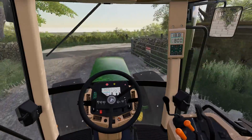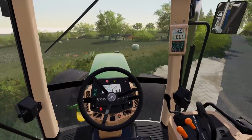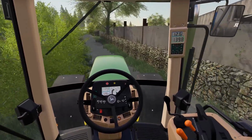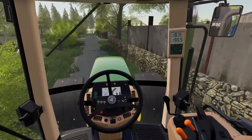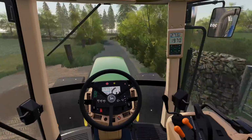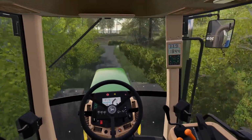But yeah, what we need to do is get all this grass cut so we can get back onto the fresh silage ground, although we're not going to get anything mowed down for a while now, it would look like, because that's going to really put a dent into our work. However, we can only try and push on and see what we can do. We're going to go back down to that other field, though, and we'll get that one taken care of at least.